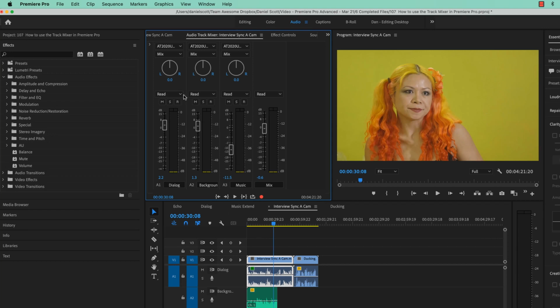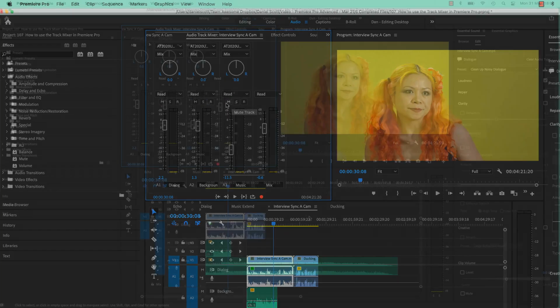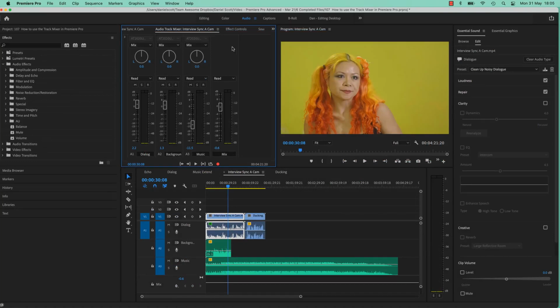One little shortcut: if you are working with lots and lots of different tracks, you can hold Shift and click M for mute, and it does them all, and then just turn off the one you want, depending on how you want to work. Obviously, you could solo it. You can hold Shift and solo, and everything gets soloed, which is not very useful because they're all on. So shift clicking any of these will work. Random shortcut, I know.